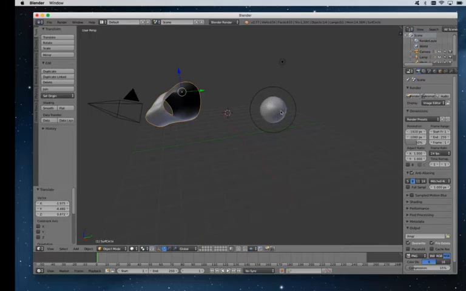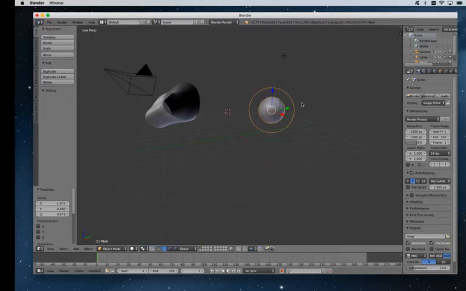So this is a metaball. The actual physical 3D object is just this ball part in the middle. This outer circle represents a force field, kind of a field of influence of our ball. Any other metaballs that come in contact with that force field are going to be affected by it. So let's take a look at how they are affected.